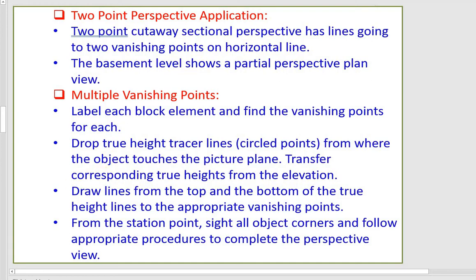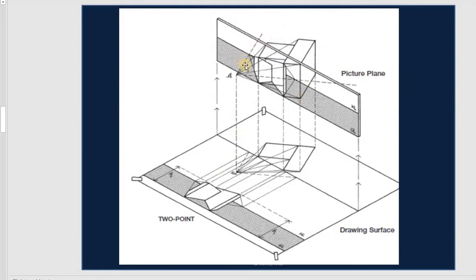Okay, this is one example. So you can see the object right here. They have two objects, and the picture plane is right here, and you can see everything on the picture plane right here. Now if you look at the top view, you see this one is this one, and after that the building right here is this one, in the top view. And when you draw that perspective, you can draw this one and this one on the paper.